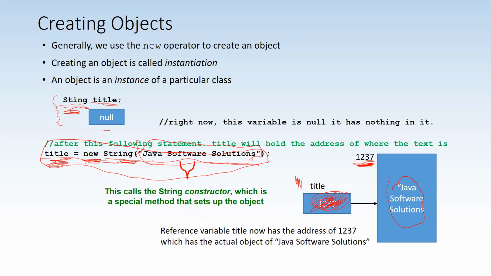Yes. Okay, so a reference variable contains an address. And that address is where the actual content is. I'm just putting a random address. This is not a valid address at all because it's a decimal number. It should be binary. But anyway, so 1237 is the address of the first byte. It's actually a contiguous sequence of bytes. And this is the first byte. So when you reference title, the system will look at the address and go to that address, get the content. That's what this is.